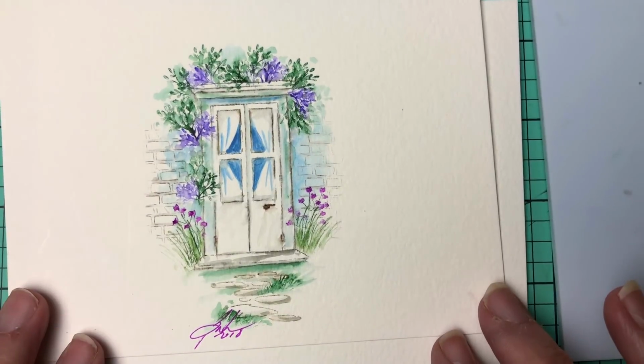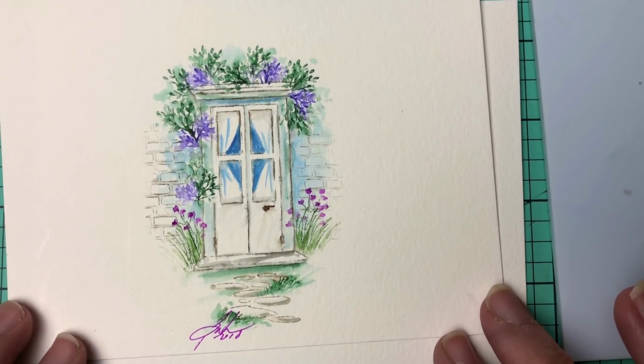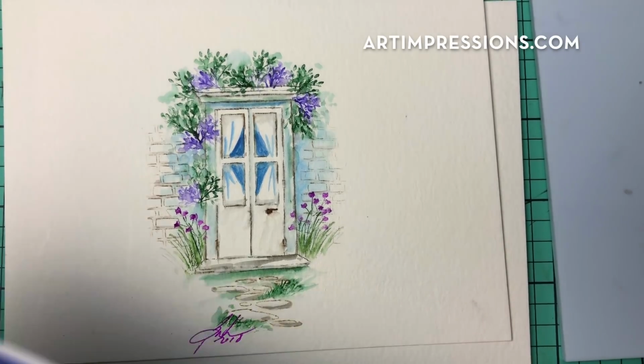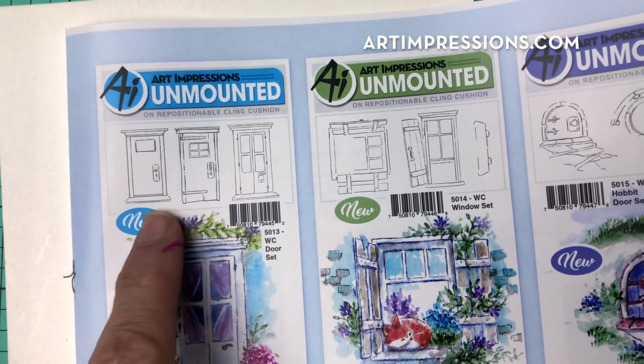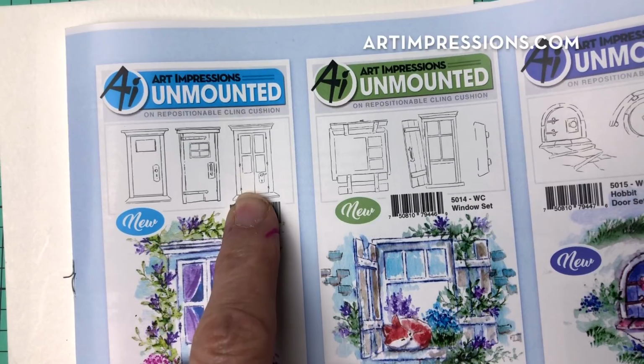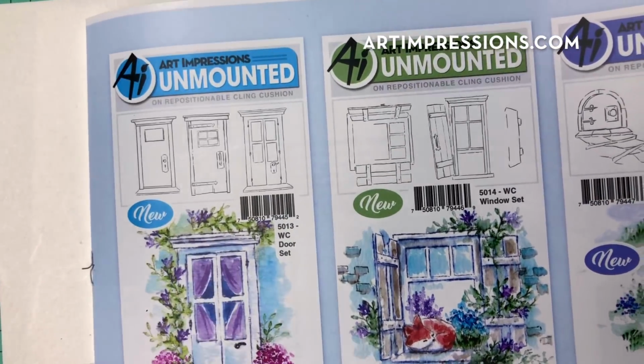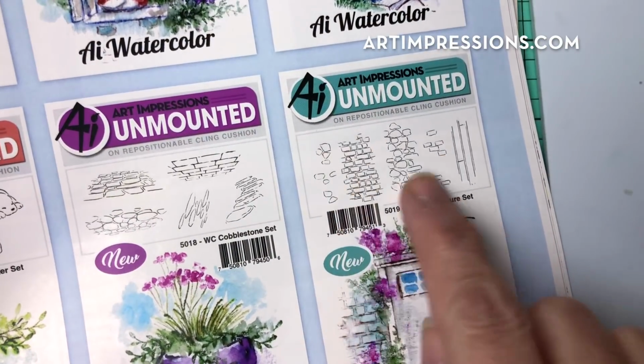And this week's project is another one of our 2018 releases, so brand new project. This is from the door set. And the door set actually comes with 3 different doors. So this is the one we're using right here, but there are also 2 others in here that would be really fun to use. So in addition to that set, we're going to use some of these textures.